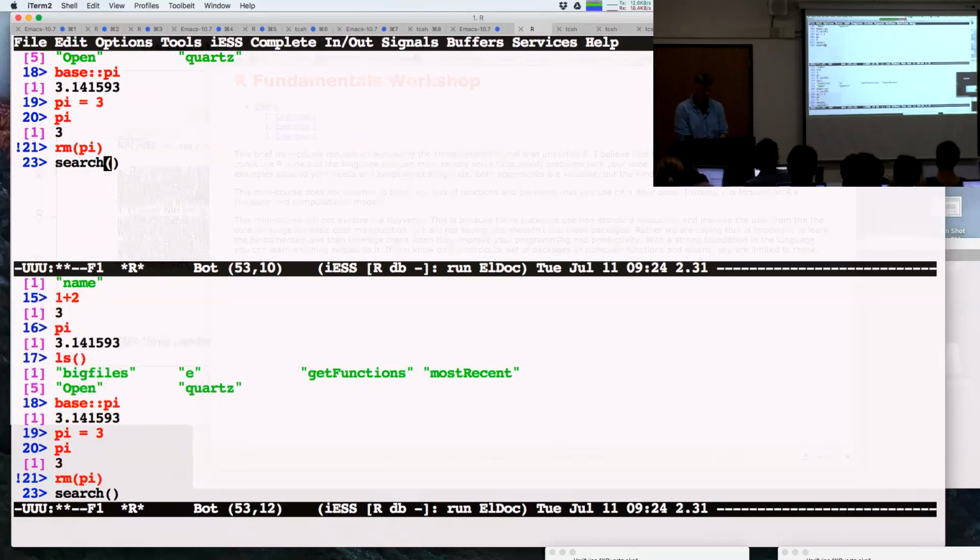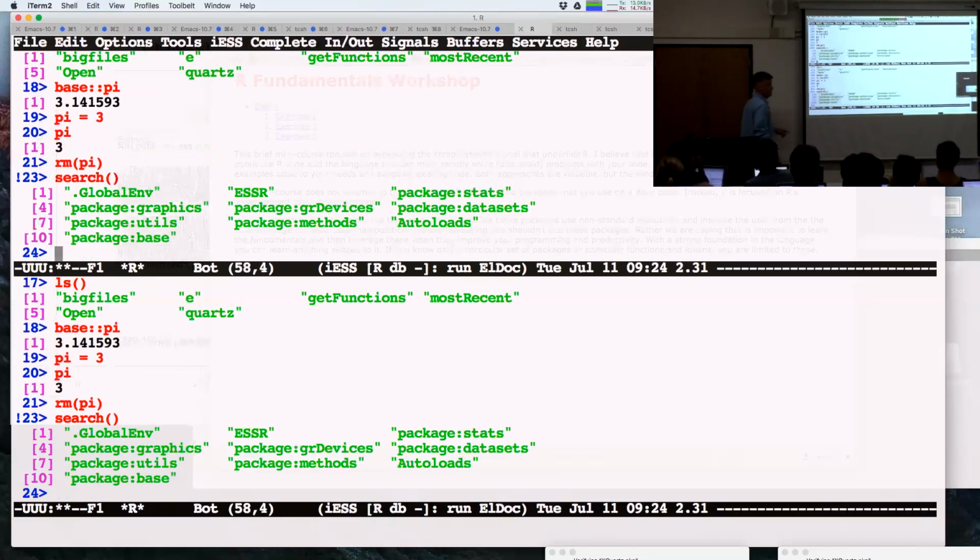It's this guy here. It's the search path. This is under your control, but by default R just creates a certain search path. It always loads up the global environment, and it is always the first thing in your search path. You cannot get anything else in there first, or the world will fall apart. Then you've got all this other stuff. This is ESS, it just loaded this for me. And you've got the stats package and so forth, all the way down to base.